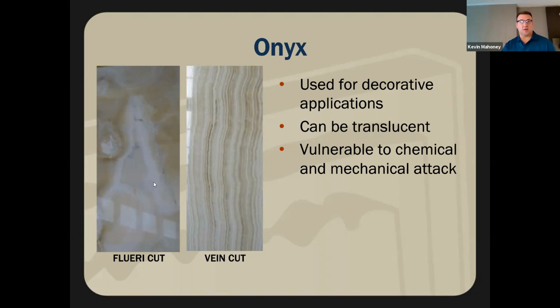But here it is in a flurry cut, and here it is in a vein cut. A flurry cut would be across the top. Some people call that a bed face cut. And a vein cut is down the front, kind of like split face. We've just cut the front of your book off. If your book or magazine has the binding against the wall, and we just take that first inch and cut that off, we've just done a vein cut.